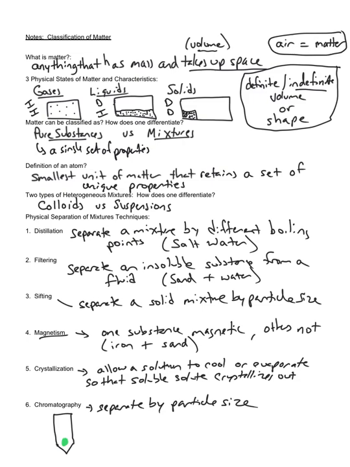A mixture will have multiples. So if we mix together alcohol and water, both the water and the alcohol have different boiling points. So when we test the boiling point of the mixture, we're going to find that it has multiple boiling points. So a pure substance has a single set of properties. Mixtures have multiples, or the conglomeration of all of them. If you mix a yellow dye with a blue dye, you get a green dye. Okay, we get the mixture of those physical properties coming together. Okay. An atom. What is an atom? In our next unit, we're going to focus mostly on atomic structure and the structure of an atom.